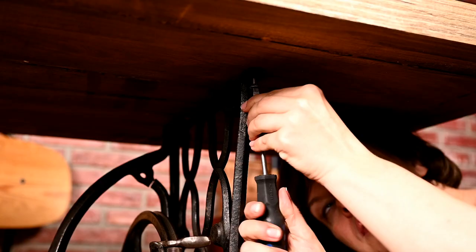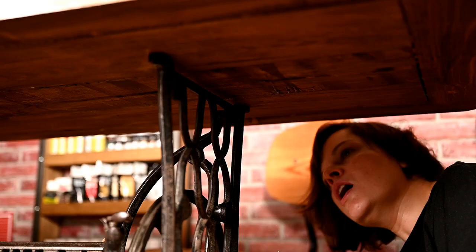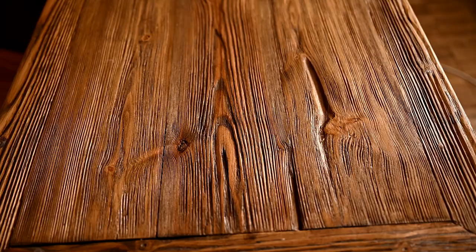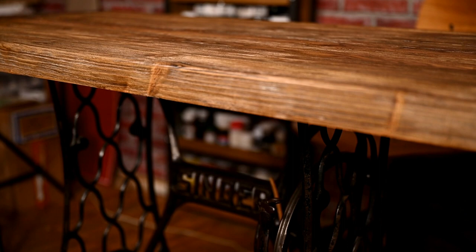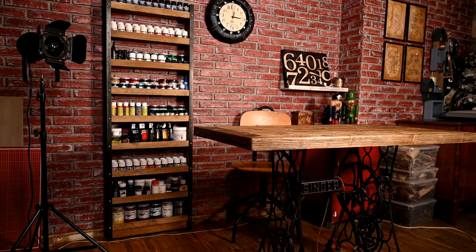And finally, I'm screwing the new tabletop into place. I'm so happy with how it looks now. My dream was to make a very old-looking, cozy, and atmospheric space with many vintage items — something inspiring. Having a table that suits the room well was really important to me. This is the main thing you see in videos, a background that really adds to the whole look. And that antique sewing machine base goes so nicely with the brick wall and the paint rack.